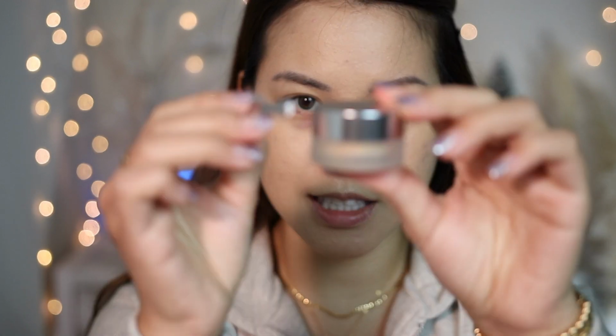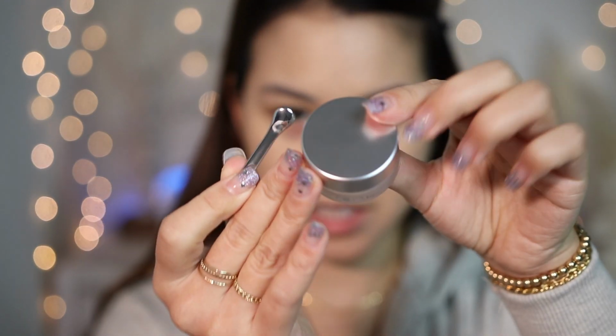So when you're getting this product, this is what the packaging looks like. It says r.e.m beauty. It's very minimalist packaging, and on top it says your shade, which I'm testing today is light 1WN, which is a warm neutral tone, as my understanding. And on the inside of the product, you'll be getting this spatula with this little jar.